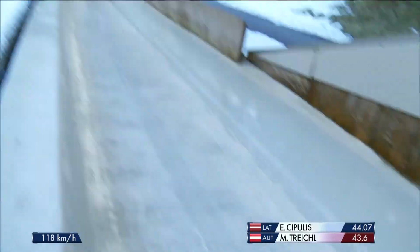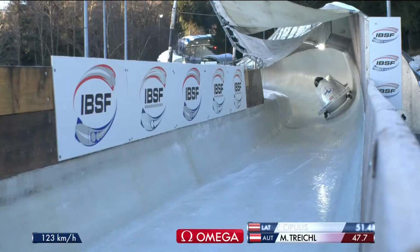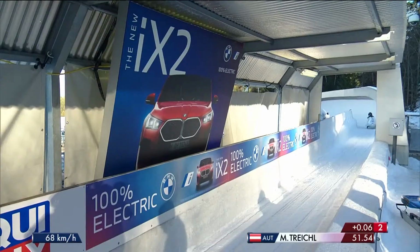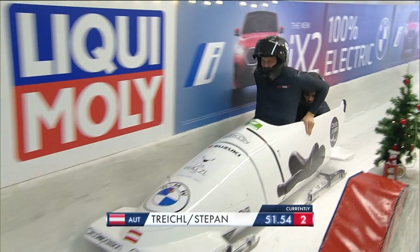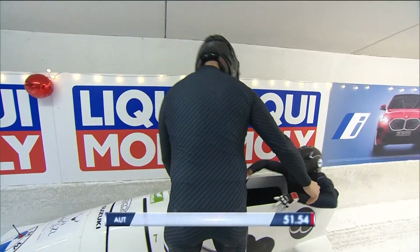Patrick Baumgartner is at most of the speed traps. 1/10 of a second in it. Baumgartner is 900s back in seconds. This is second 600s. So he used a little Austrian shortcut in the final corner. That's it. It's so deceptive, this track as well. You think those last couple of clocks, you see them just dropping back a couple of hundreds, drop back a couple of hundreds, and then suddenly they take a leap forward by the finish line. Very difficult to predict. But good job there, boys.